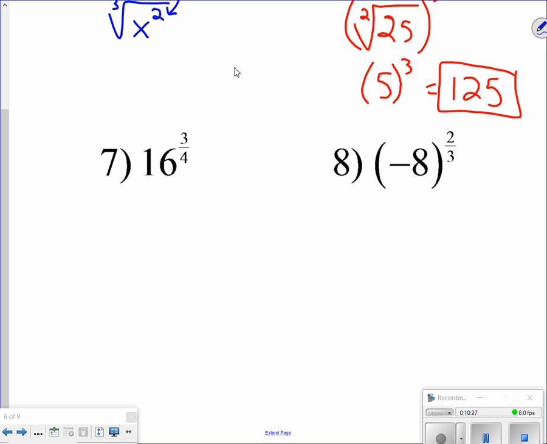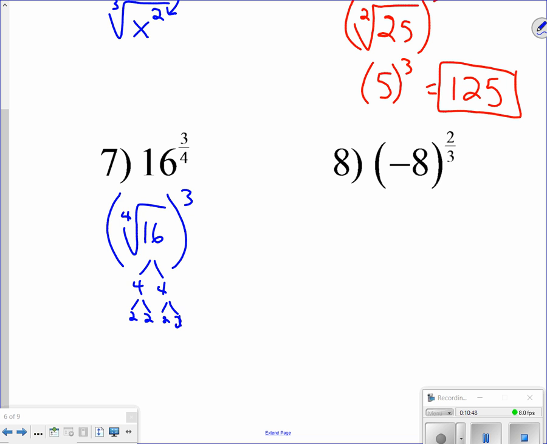The fourth root of 16. Now, keep in mind, I could have done it that way, but I just really don't want to. Raise that to the third power. Now I know that the fourth root is 16. Well, let's double check to make sure. 16 is 4 times 4. 4 is 2 times 2. 4 is 2 times 2.